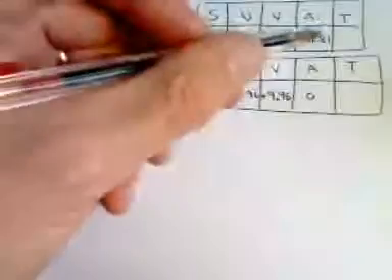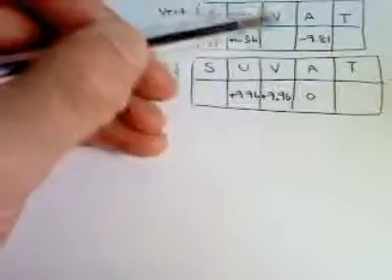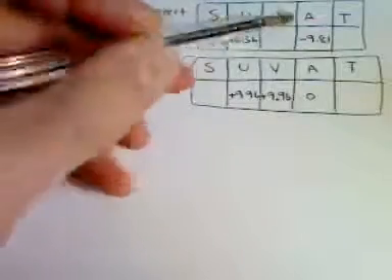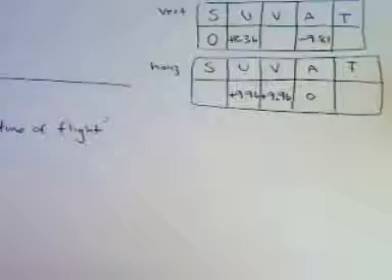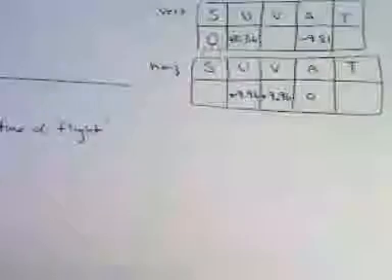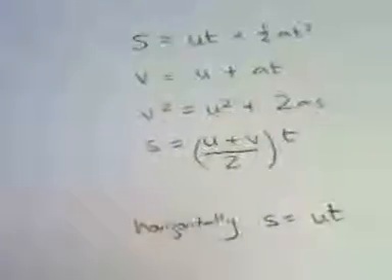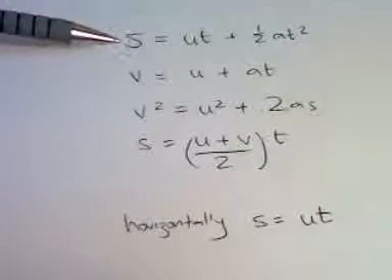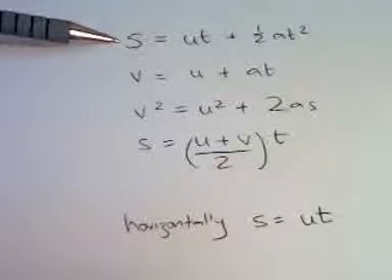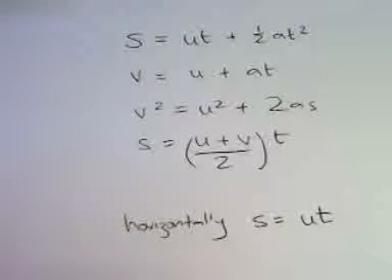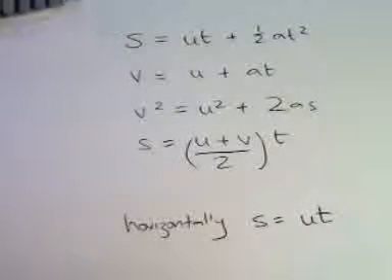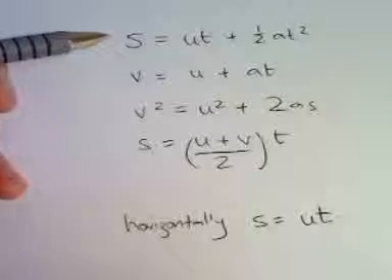So we've got 3 pieces of information in our SUVAT grid there, and 2 unknowns, the final velocity and the time which we're trying to find. So we've got S, U and A, and we're trying to calculate T. And again, if you refer back to the SUVAT equations, we have to think carefully about which SUVAT equation we can use here. If we have a look at S equals ut plus a half at squared, let's try and use that one there.